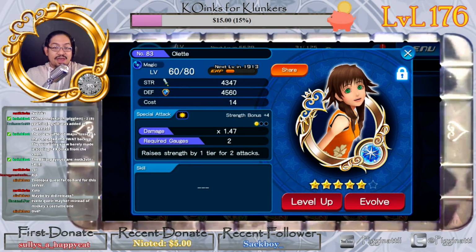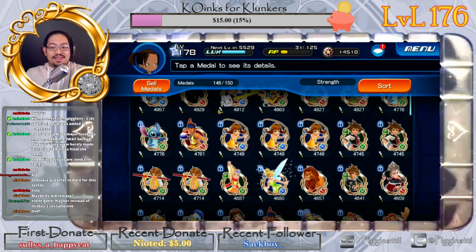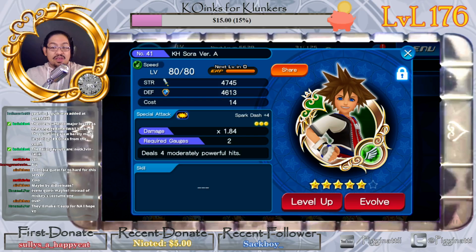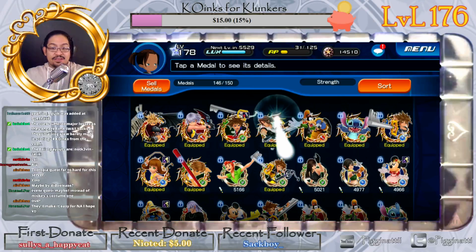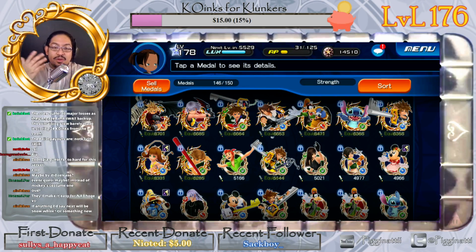Olette, if you don't have a Vivi, Olette raises for two attacks. It's not for the whole turn, but it's fine. So yeah, there's a lot in there. There's a Kingdom Hearts Zora Version A. You can completely get him. I have him ready to go, and he's free to get as well. Again, it's just a matter of time and wisely using your AP. Don't run out of AP.